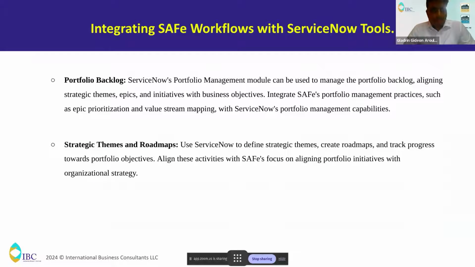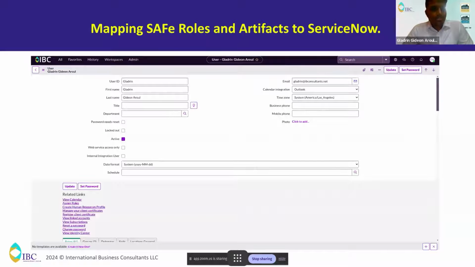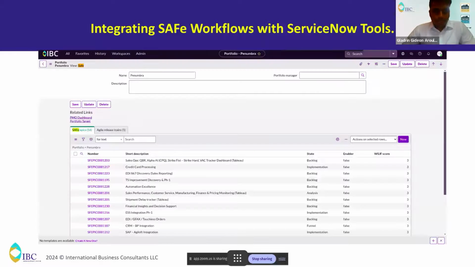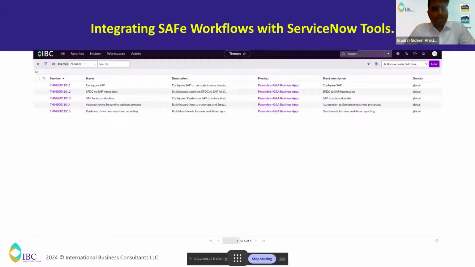The next thing, after you have established the roles, rules, and everything inside ServiceNow, is that you have to establish the portfolio backlog and everything. I will just speak by showing the image. It is very simple. Once you have installed this product into ServiceNow, you just have to go to All and type portfolio, where you can give the portfolio details and all the basic stuff that they will be asking. Probably they'll ask for the name of the portfolio, the description, and a portfolio manager. That's pretty much it. And then we have to establish the strategic themes.